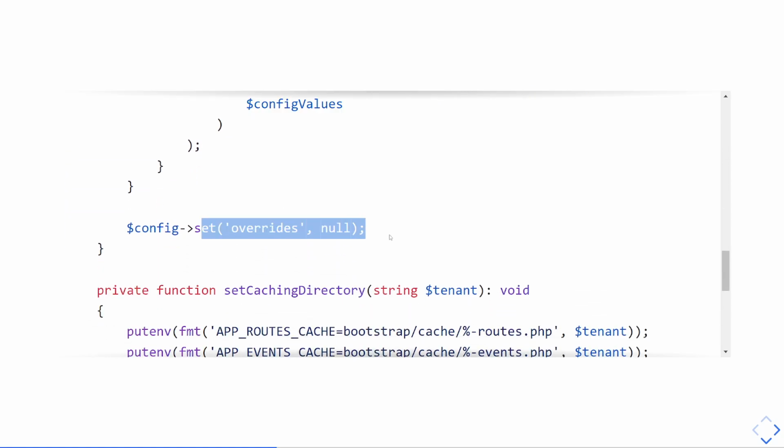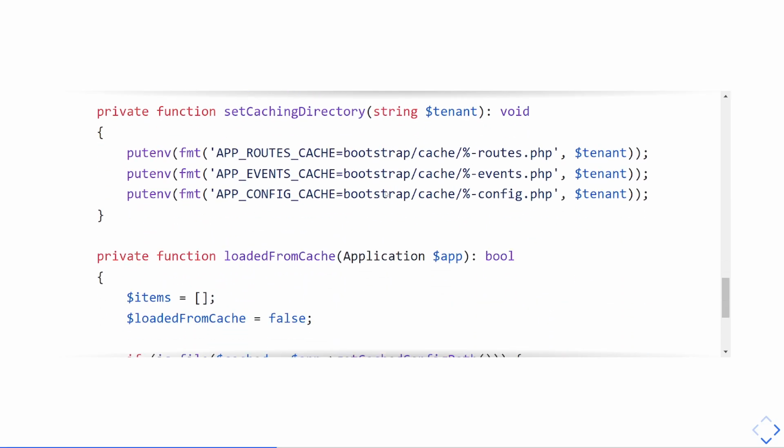We do need to remember, though, to unset that config overrides. It's not necessary for that to be carried around for the rest of the application lifecycle, because by the time we get to this line here, the config is already overwritten for the current tenant. So we don't need access to this overrides. Anyway.